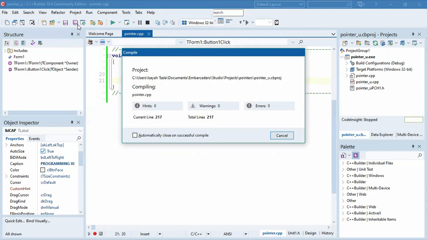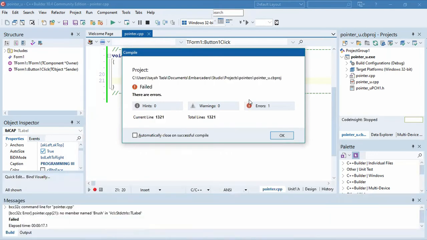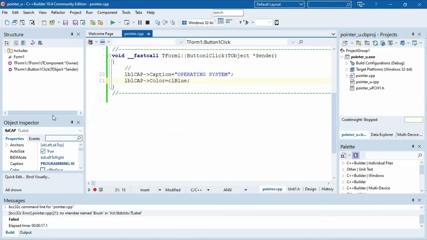Let's see if it's going to work or not. We have an error, okay? Where's our error? Here on the brush. Let's see. This one must not be. Okay, let's see.